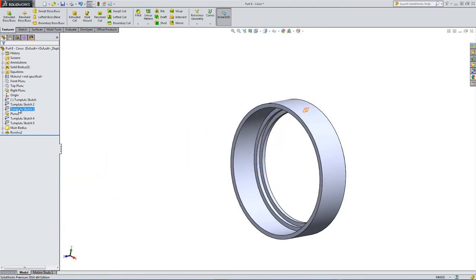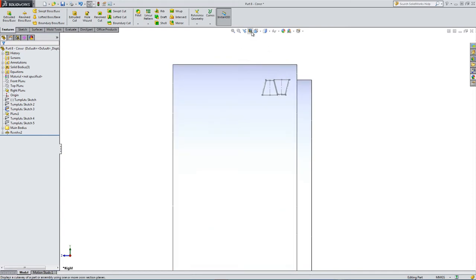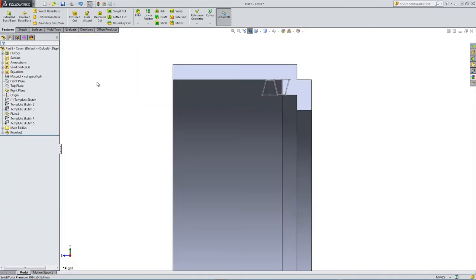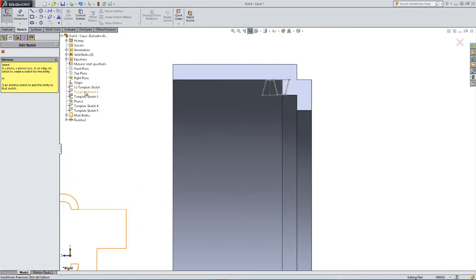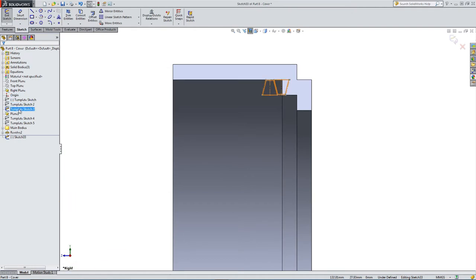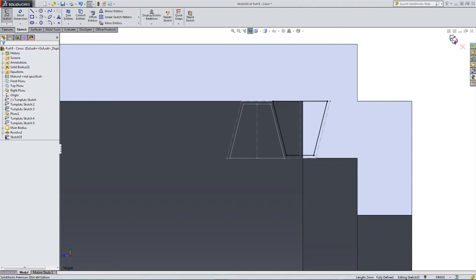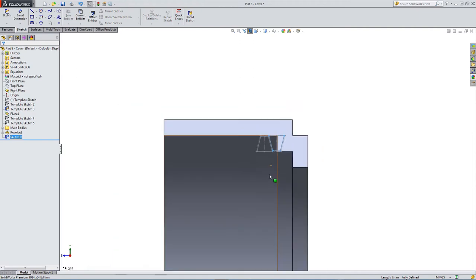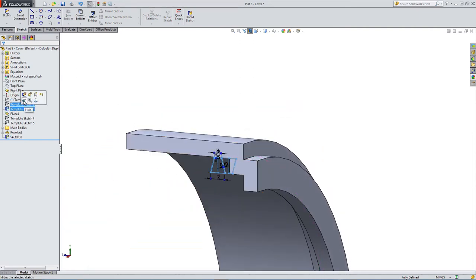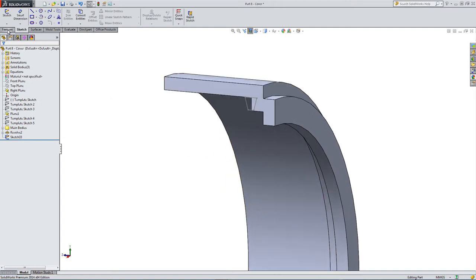But there's a few more bits we need to model. On template sketch 3, for instance, we have a template for the teeth. We used this before on the main body, but we only used the leftmost tooth. This time we can use the rightmost tooth. But for those of you who remember, we need to construct this tooth to the same profile that we built for the main body. So let's just get rid of the tooth that we want to get rid of. So we've drawn on the right plane, did a copy or convert entities of the tooth that we're interested in. So that is our template sketch.